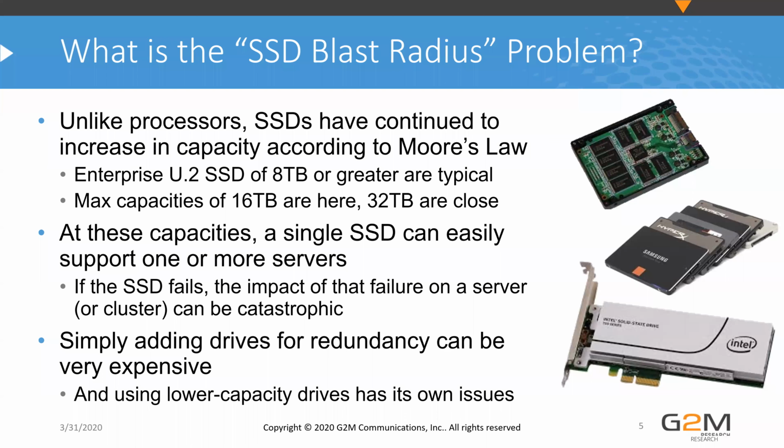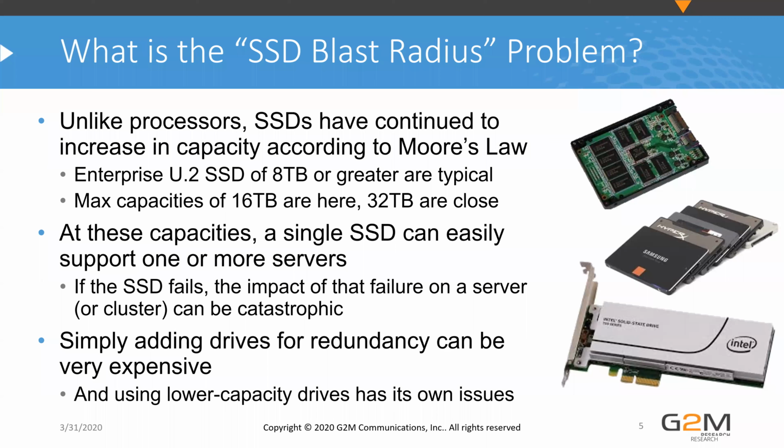When you get capacities like that, if you have a 32 terabyte SSD, it's likely it can support more than a single server, whereas most servers don't need that much storage. The problem is, let's say you're sharing it or utilizing it across multiple servers. If that one SSD fails, it takes out potentially all of those servers. Conversely, if you were to lose the server that's holding the SSD, perhaps a more likely outcome, then it would make the storage unavailable to the rest of the servers that are utilizing it.